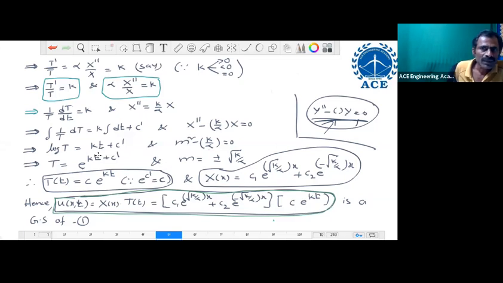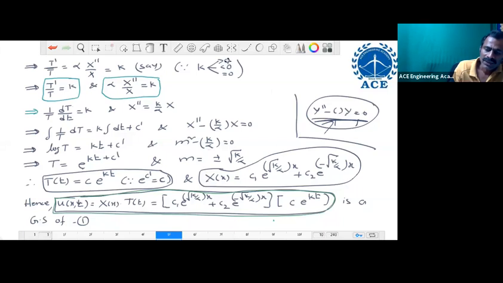Because of this length, there is no GATE question on partial differential equations for your branches. Actually, it is a GATE question of the civil branch. It is a civil GATE question only, and this question was given for 1 mark. Still, the problem is not completed. According to the options, we are stopping here because this solution was given in the options.